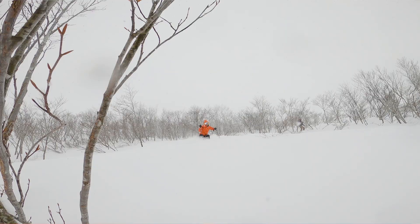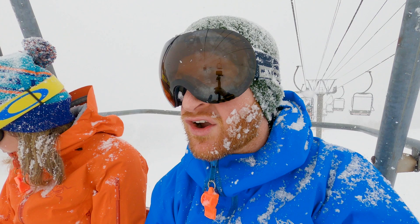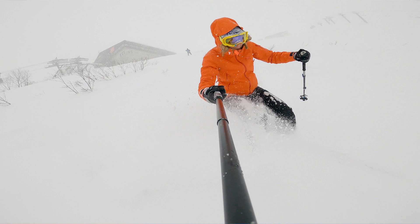There are over ten different mountains you can choose from in the Hakuba Valley. There are different lift pass options where you can get a pass that covers any mountain you want, but you can't ski different mountains in the same day — you have to shuttle between them. We're going to start with Happo One and then move over to some of the others, and also get into the backcountry for some backcountry skiing.